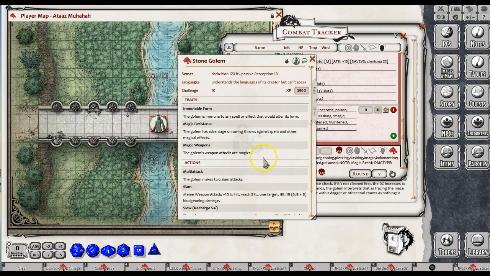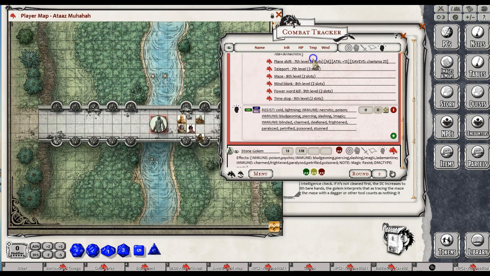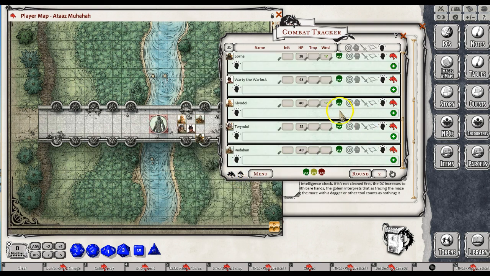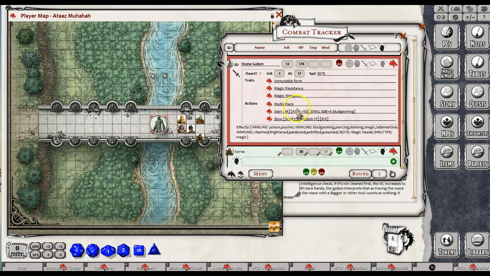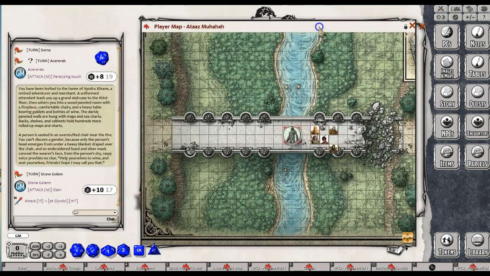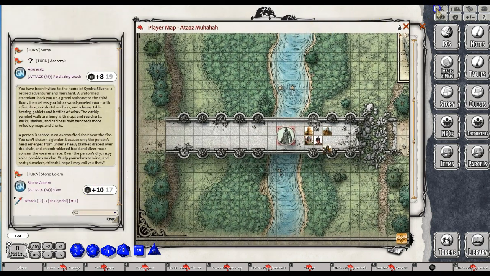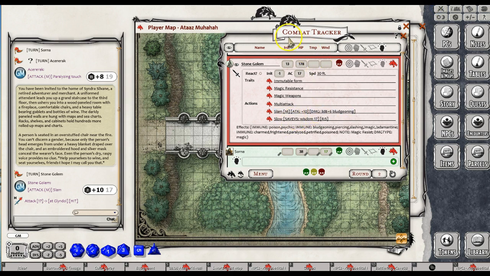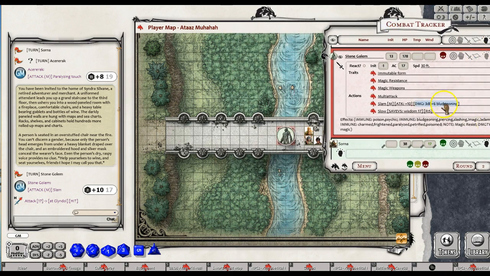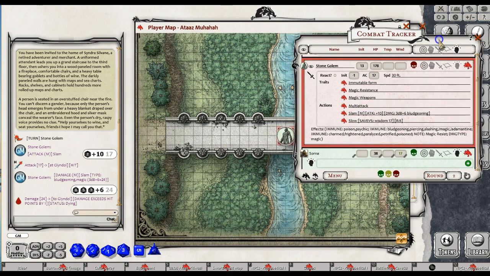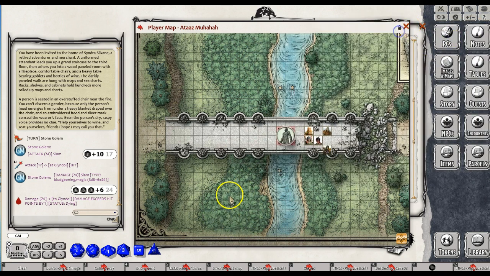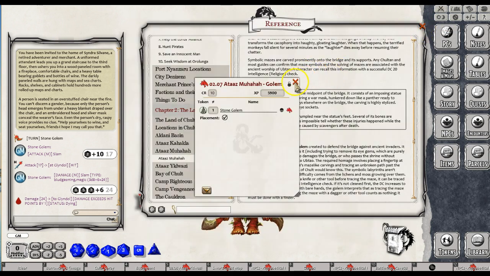You can double click it to pull up the NPC stats if you want, or you can just refer to your combat tracker. Make him visible. There we go. The combat tracker, and you can use his attacks from here. So if I want to drop an attack, I can drop it on, and it'll say, oh, you hit, and then you do the same thing with damage too. So drop damage on him. There you go. So that's a quick summary of everything that comes with the module for Tomb of Annihilation.